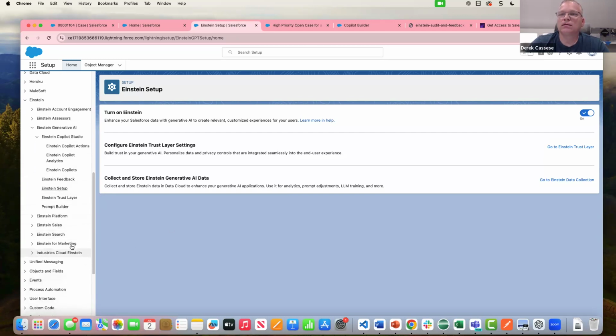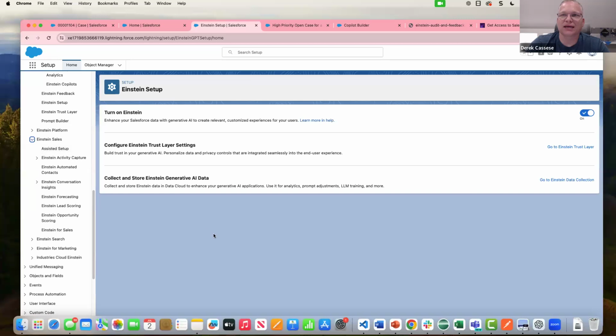Now, there's a whole bunch of other things that Salesforce is doing with AI in the platform. If you just look at this stuff, we're not going to get into that today. But again, my fear is that a lot of times you hear technical debt. There's so much feature debt out there, and what feature debt is, is folks that have access to some of this that aren't using it. We all have it, right?